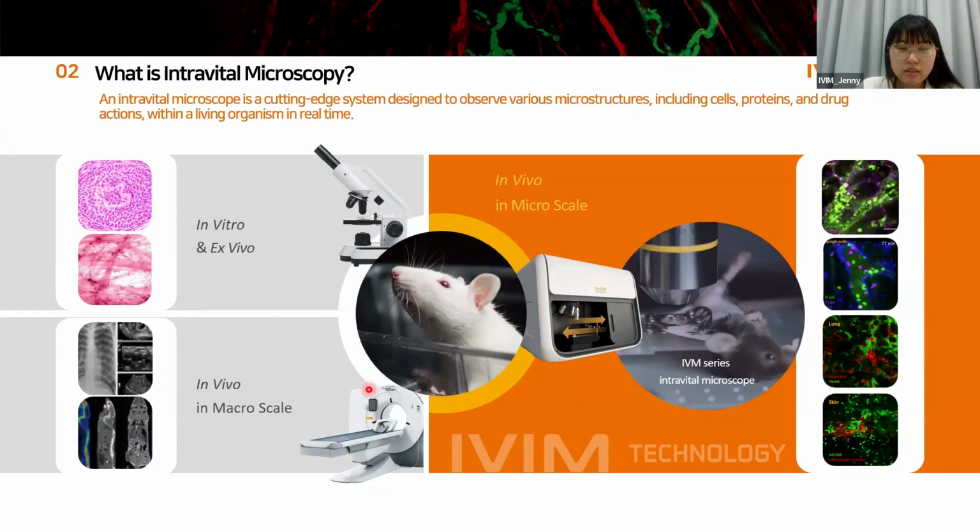While modalities such as PET or MRI also offer amazing in vivo imaging capabilities, they primarily provide insights at the organ level and lack the spatial resolution required to observe individual cells in action. In contrast, intravital microscopy enables the real-time tracking of drug behavior, biological responses, disease progression, and so on at the single cell level in living animals.